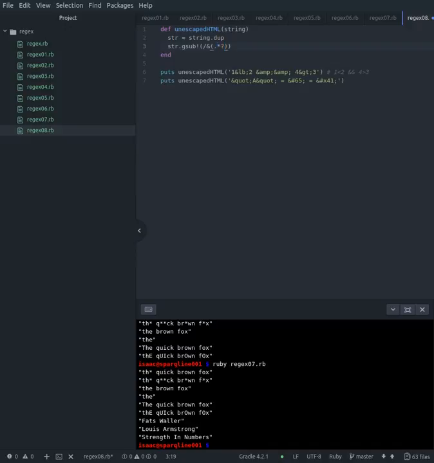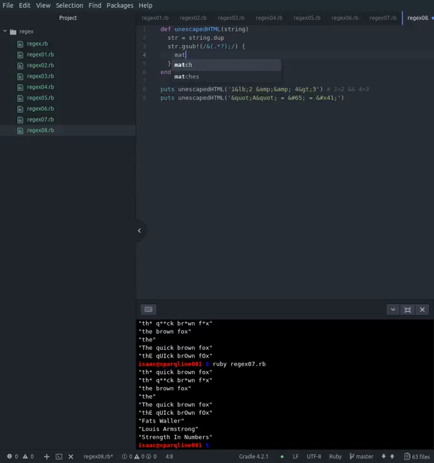We're only looking for one full instance of this group where we have any character, and then it ends in a semicolon. That's the pattern we're looking at.